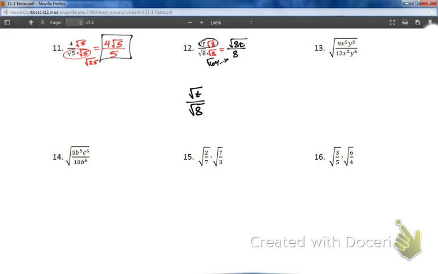Now, the problem with this is that in the square root of 8t, the 8 part of it can be reduced. So you're going to reduce the square root of 8 like we have before. I'm going to do this over here in this empty space. 2 times 4, and 4 is 2 times 2. So a pair of 2's comes out and a 2 stays on the inside. So you have a 2 on the outside, a 2 on the inside. The t to the first power stays on the inside, and you have a denominator of 8.